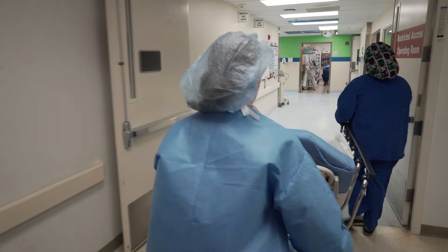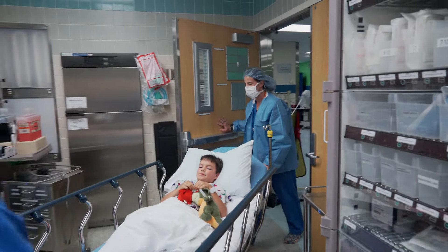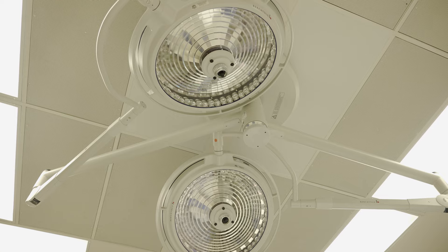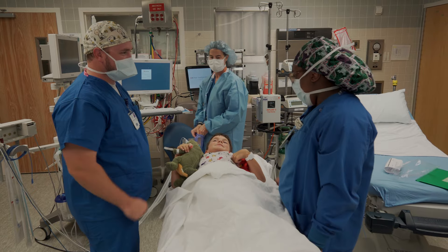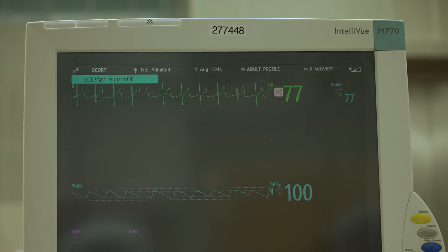We passed through the operating room doors and I saw lots of colorful pictures on the ceiling. Once we were in the operating room a nurse helped me get onto a different bed and I got to lie my head on a pillow that looked like a strawberry donut. I saw big round lights above my bed — these helped the doctor see me better. There was a cart with a machine that held my sleeping medicine and I could see my heartbeat on a special monitor.